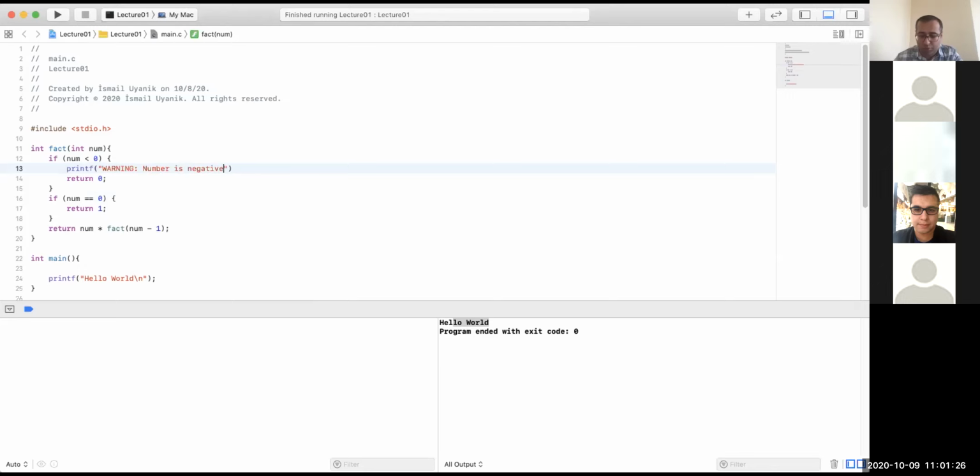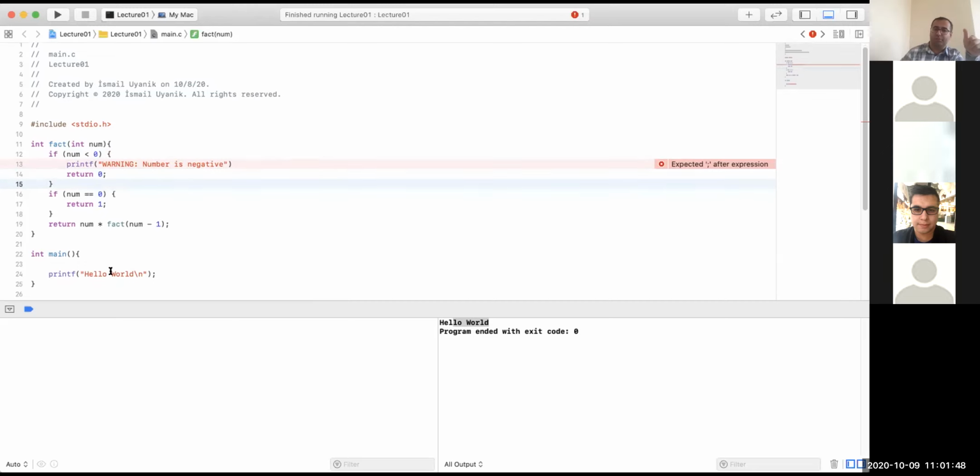So you don't need to do this. I can't find that slash, the Turkish English keyboard problems. It really doesn't matter. We can add this later, but you can just say number is negative so that you warn the people and you return 0 as a signaling message to the other function.